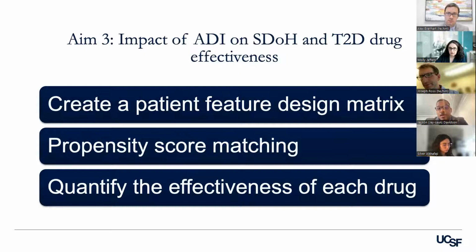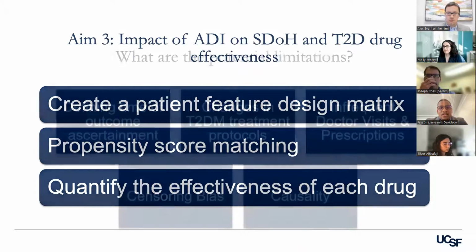Then we will perform logistic regression to estimate the propensity scores that will be used to match patients and compare effectiveness between different treatments, where we will compare the first-time reduction of hemoglobin A1C to a level of less than or equal to 7 within 730 days of initial treatment, which will help us assess the effectiveness of treatments. Then lastly, we will quantify the effectiveness of each drug by ADI information, using the effective treatments to categorize those treatments by their distribution.